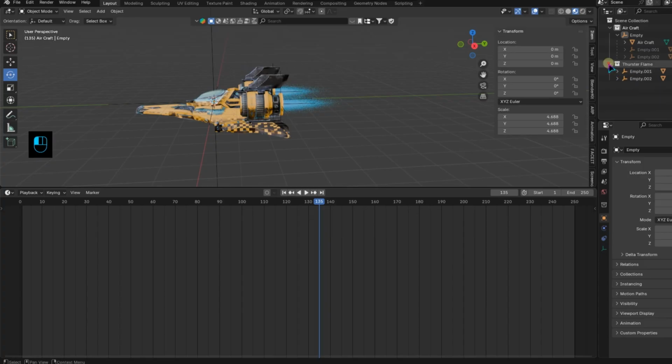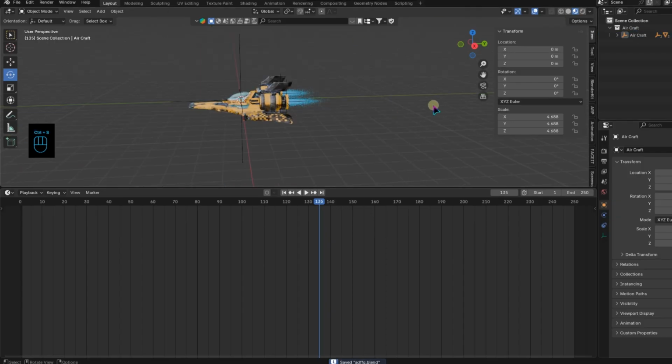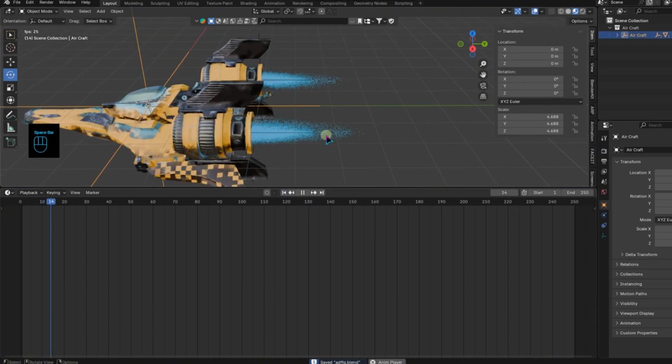Also we can select that fully and move it up to this aircraft file. Now delete this one also and give this empty the name aircraft, and don't forget to save your file. Okay, so this is set also.